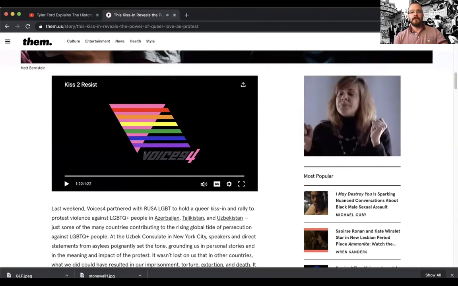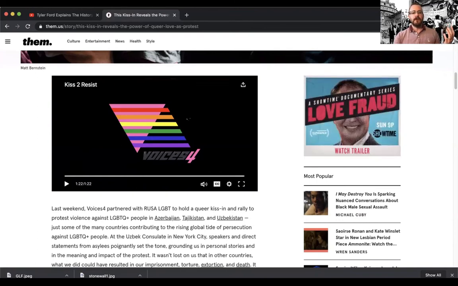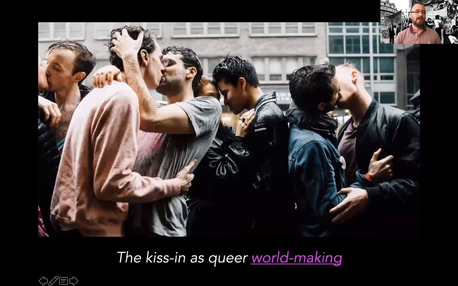All right, so that's just a quick example of a form of world making that activists have been using for now, what, 30, 35 years, to demonstrate how space is still dominated by heteronormativity. Think about how often you see queer people kissing in public. It's legal to do it. It didn't used to be, and we'll talk about that. It used to be criminalized.